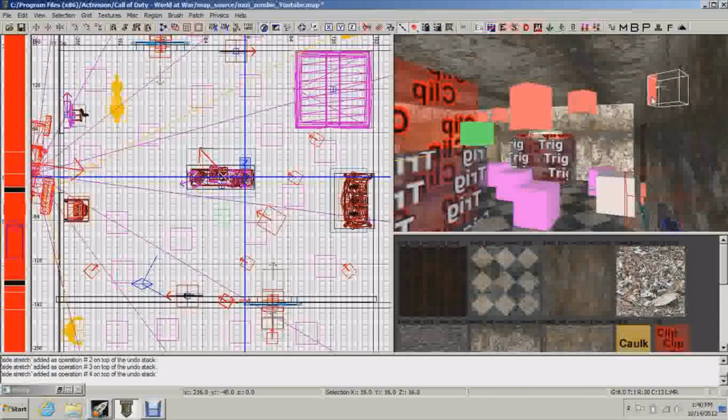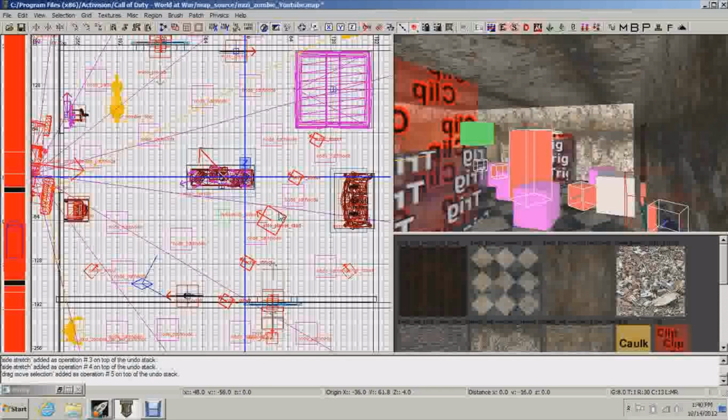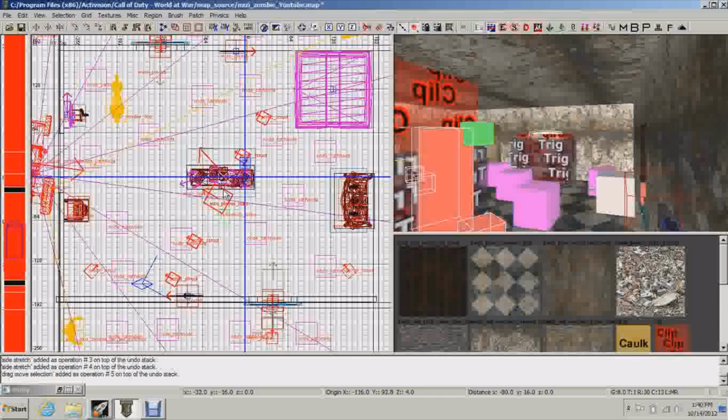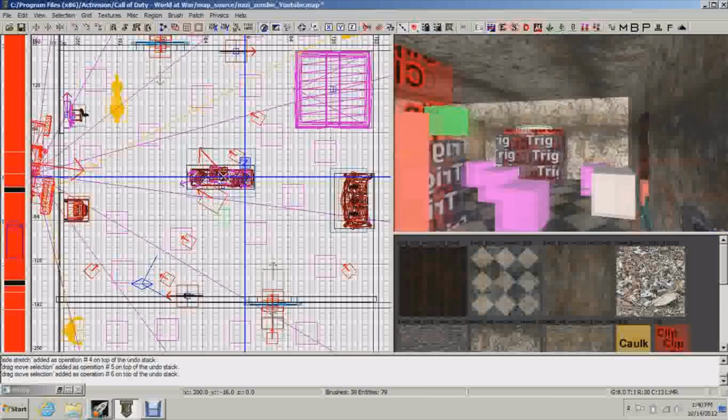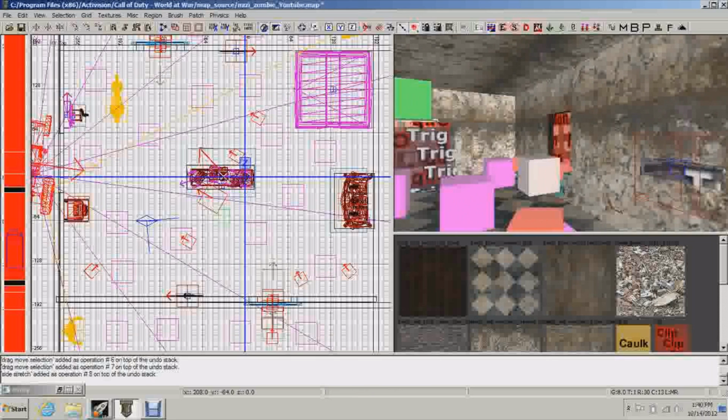Oops, didn't have them set on the ground, so make sure that they're on the ground, otherwise your player will spawn in the air. And we'll just do it like this for a second. Well, now you can take these and move them wherever you want to. I'm gonna put one here, and the arrow on the front will tell you which way they're going to be facing when they spawn, so you can just adjust that.